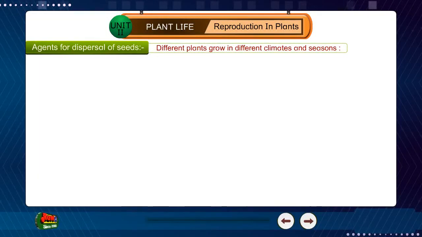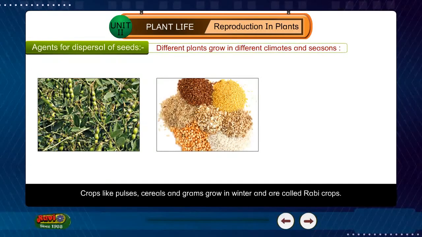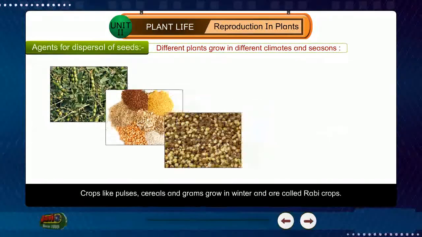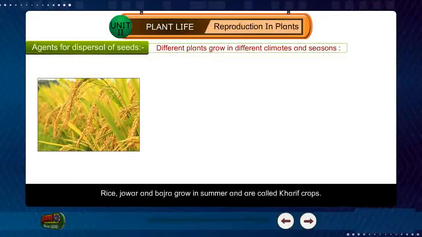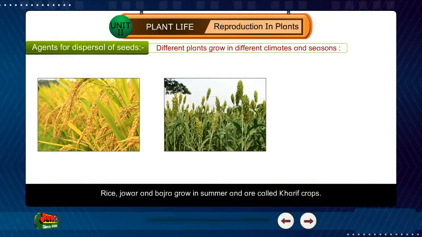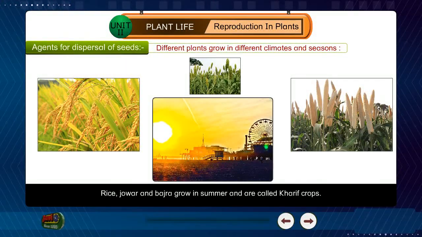Different plants grow in different climates and seasons. Crops like pulses, cereals, and grams grow in winter and are called rabi crops. Rice, jowar, and bajra grow in summer and are called kharif crops.